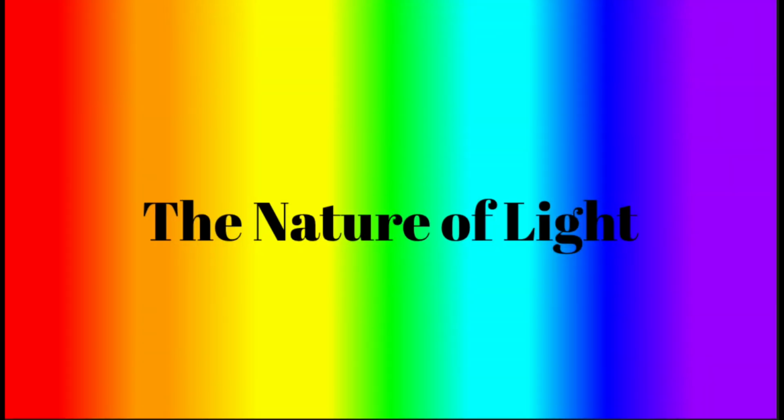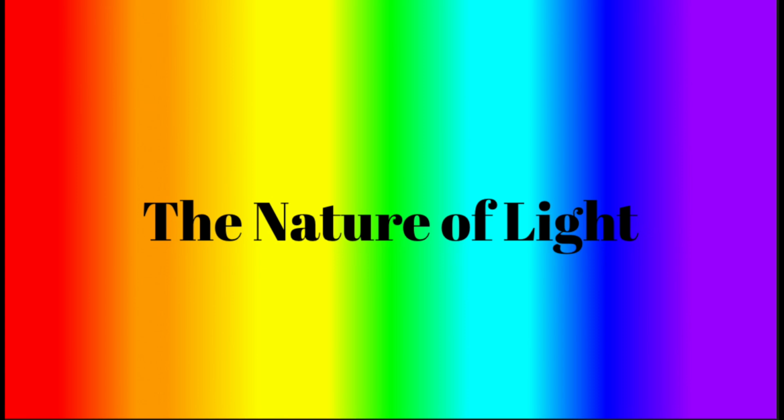The nature of light. We, along with plants and animals, are alive because of photosynthesis releasing oxygen into the air. In order for photosynthesis to occur, light energy from the sun must be captured. Light is the form that energy from the sun takes when it travels to Earth. Sunlight, which we perceive as white light, is a mixture of different wavelengths. Our eyes are able to see the different wavelengths of the visible spectrum in different colors.